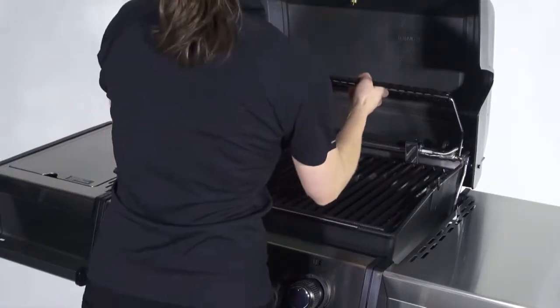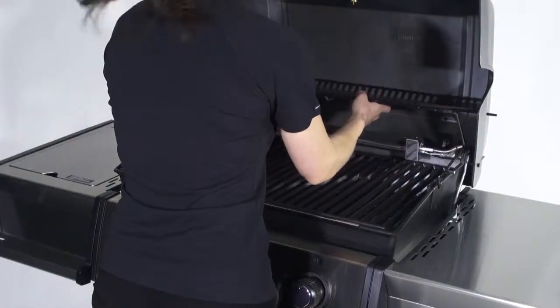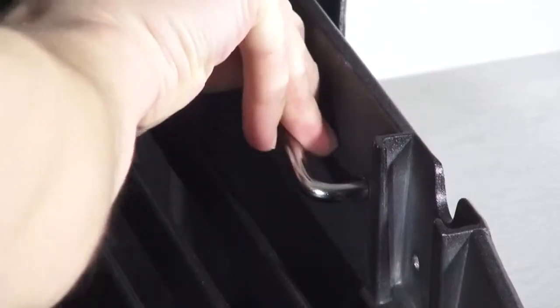Install the warming rack by putting one peg through the hole in the lid assembly. Holding the warming rack surface vertically, slide the other pin into the side of the top casting. Install the swing arm pins into the cookbox.